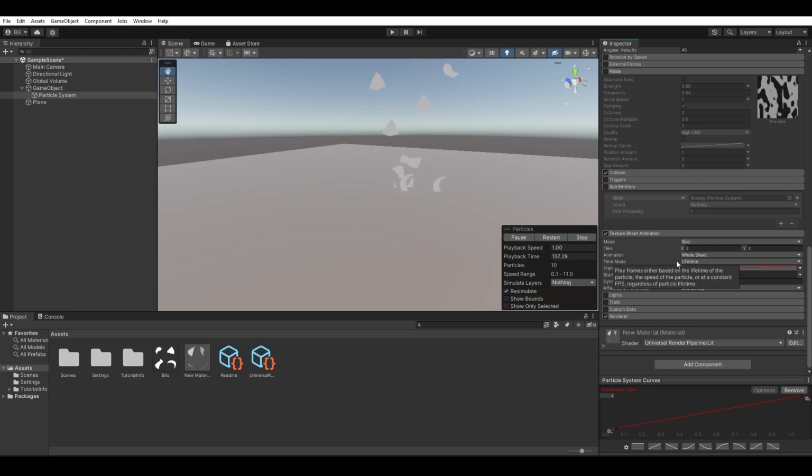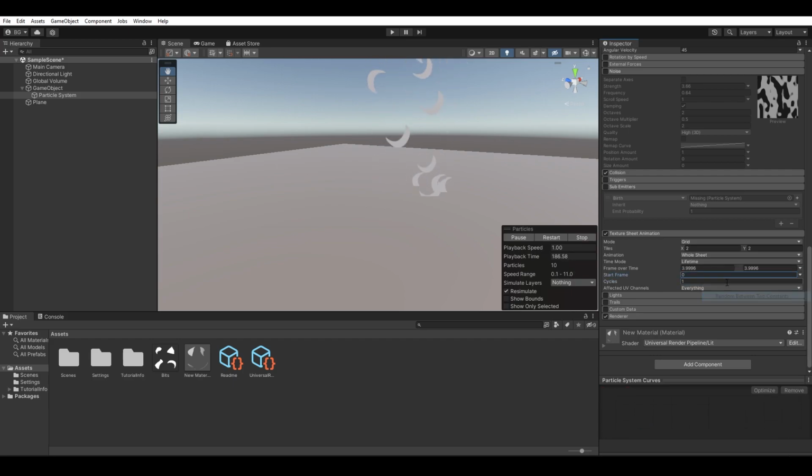This is nice for a lot of stuff. I use texture sheets occasionally. I try to avoid using a bunch of textures. I tend to work with procedural stuff like noise and shape modules and things like that, but sometimes it's nice to be able to just throw a quick texture sheet together for stuff like lightning bolts and things like that. So basically you just define the size of your sheet here, and you can play it over the lifetime of the particle.